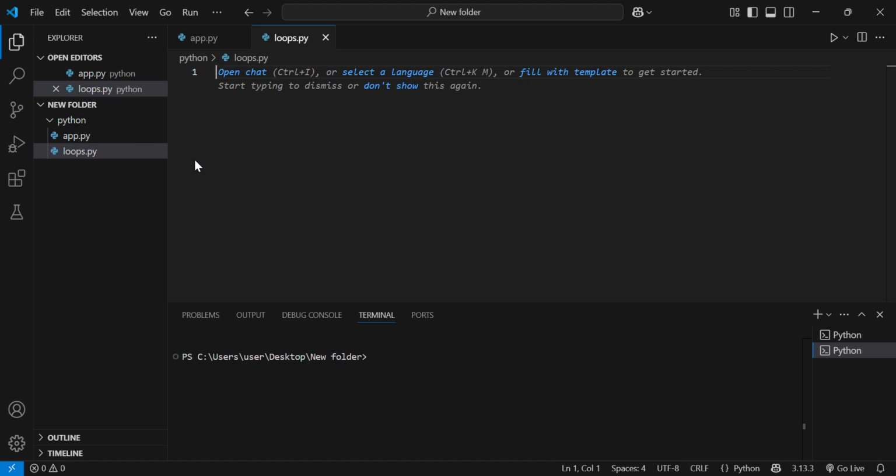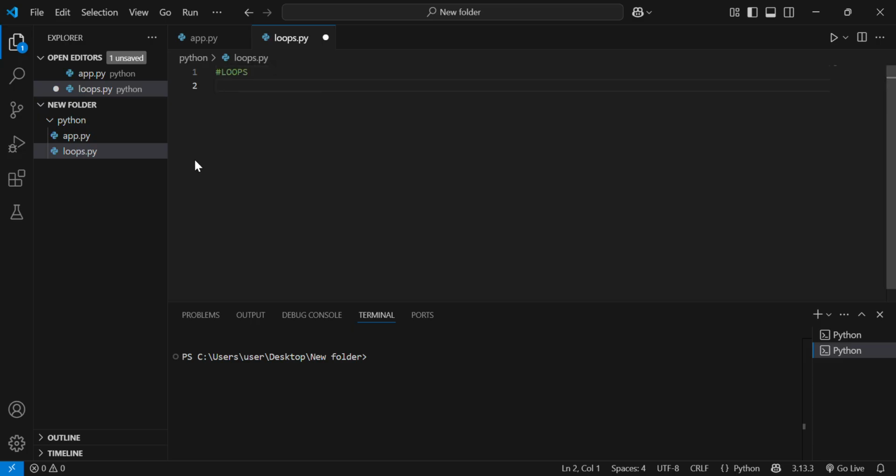A for loop is basically used for looking at individual items over sequences. Let me create a list of fruits. Let me write a code for loops, starting with the for loop. So guys, we are together. Let me create a basic code so that you will understand a for loop.